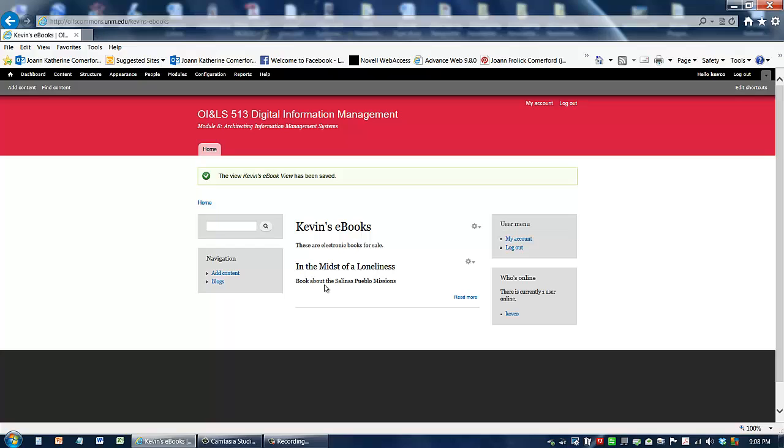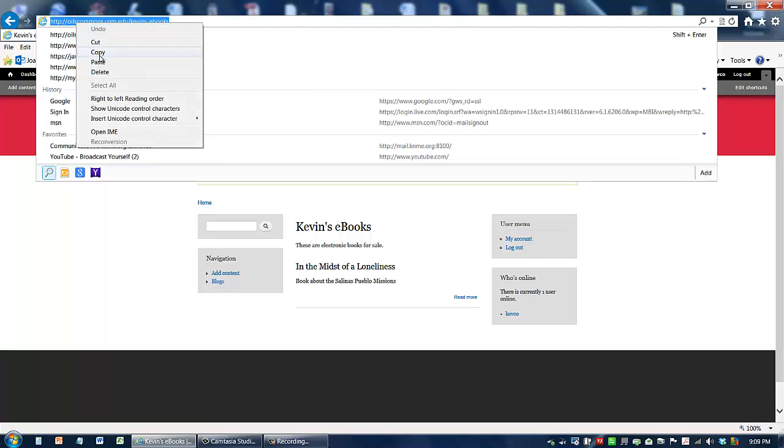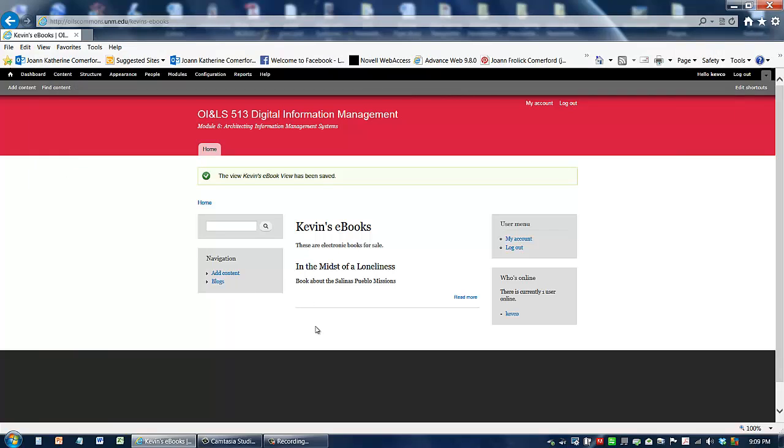Now, I'm not looking for beautifully formatted views. I just wanted you to understand how they work. So don't worry if yours looks a little clunky. And you have plenty of time in the next 2 weeks to work on learning how to format the views, and I can help you if you need me to. As I mentioned, the URL, if you see up here in the top left corner, I've got the URL for the view highlighted. Make sure that you copy that so that you can paste it into your final blog entry.